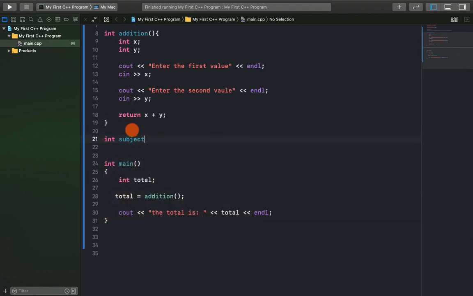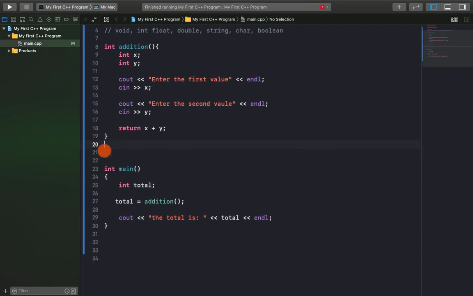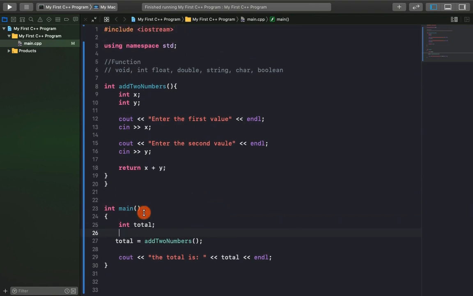We can create another function and call it subtraction or multiplication. It is left for you to practice more and do some arithmetic operations. So like anything, practice more. Now one will be asking, what if I want to use void to build the same program? What should I do? Using void to build this program will even make it easier.